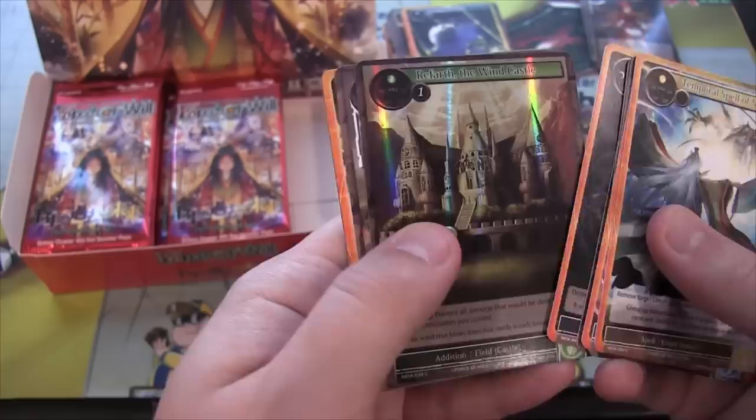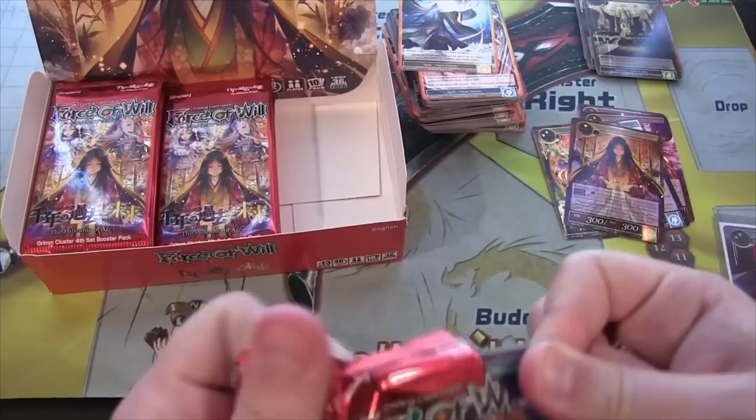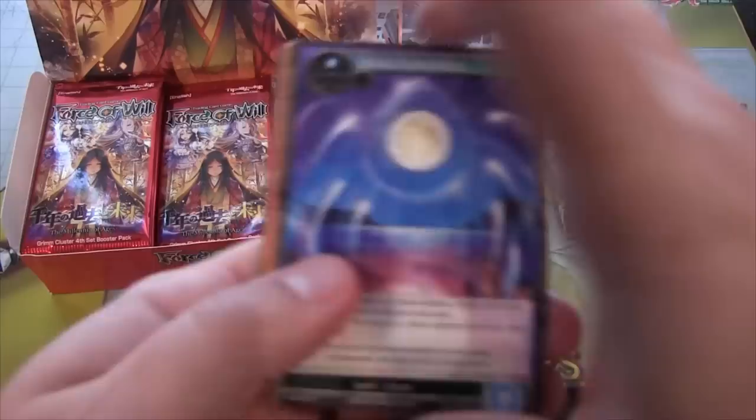We have a common holographic, which is Reftharth, the Wind Castle. There we go. That pack didn't want to open easily.